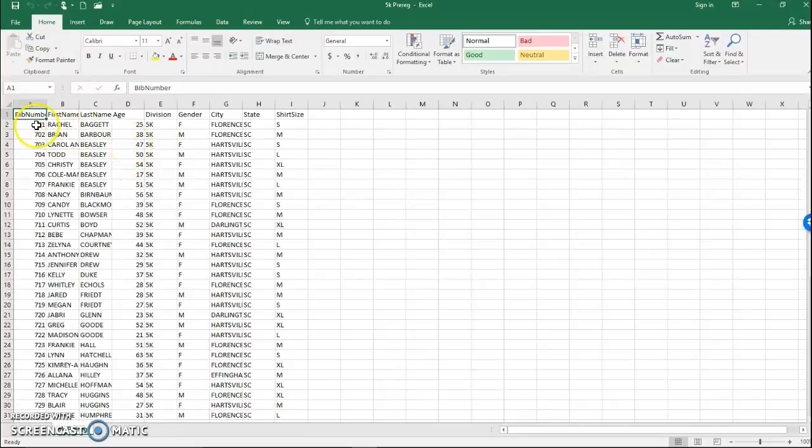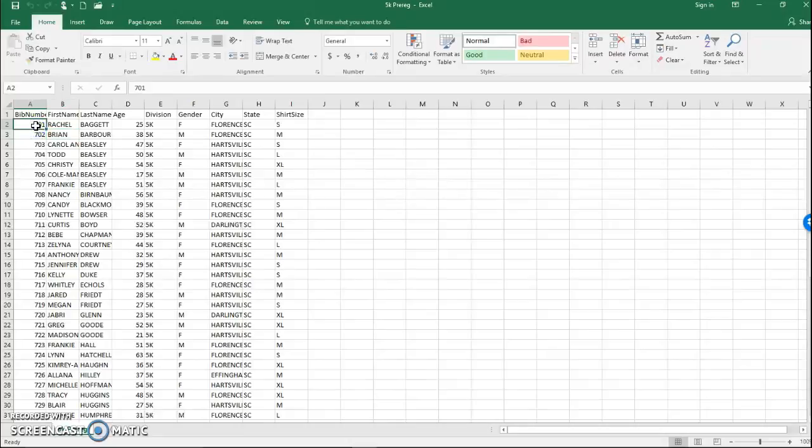Okay, you will not have bib numbers, so you're going to have to assign the bib numbers in this column. It can be any bib number as long as the bib number is the number we have and it matches the name when you put the label on. We have a bunch of numbers, so just use whatever you can.